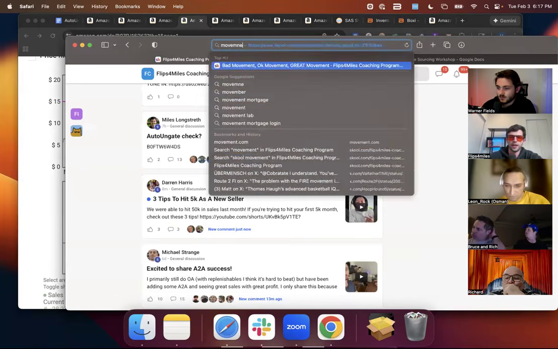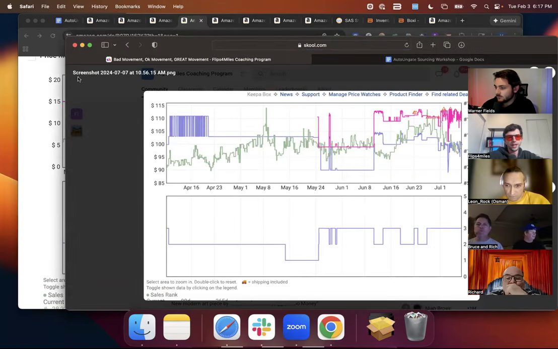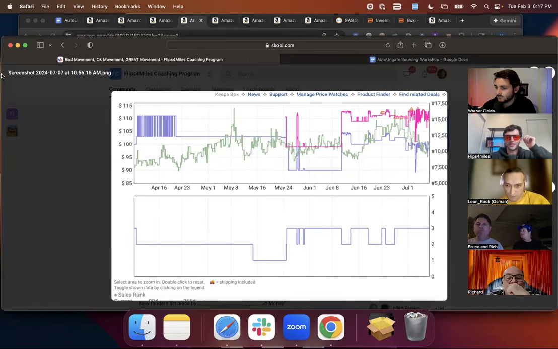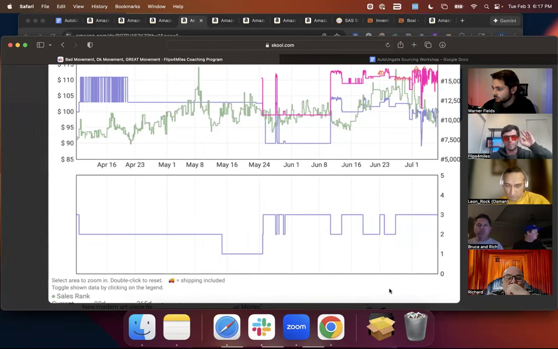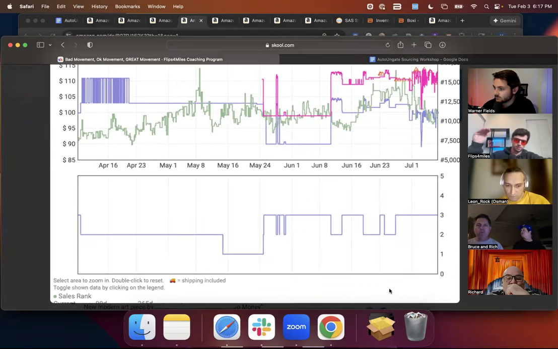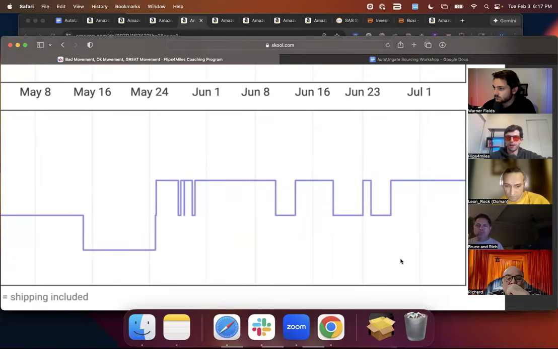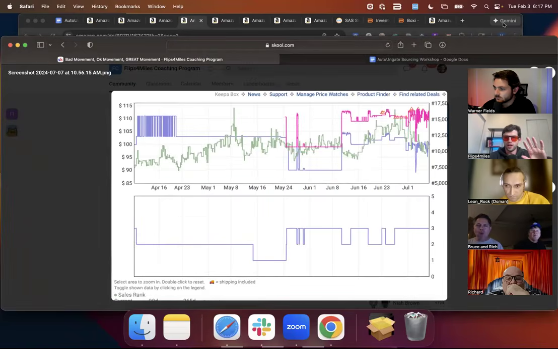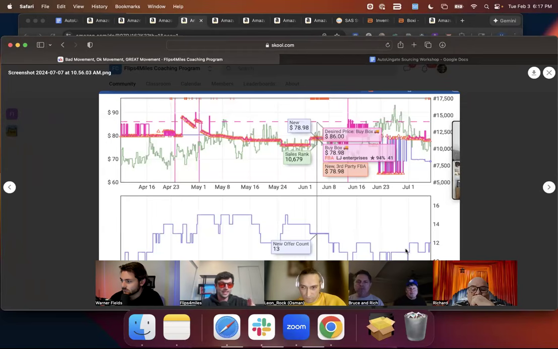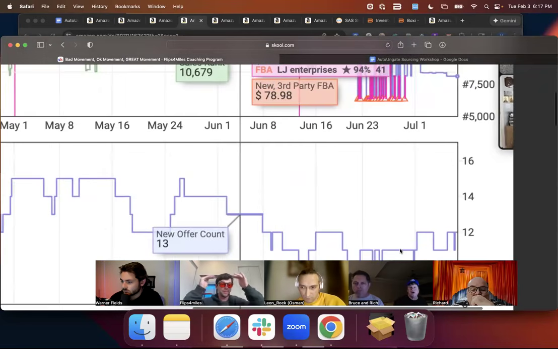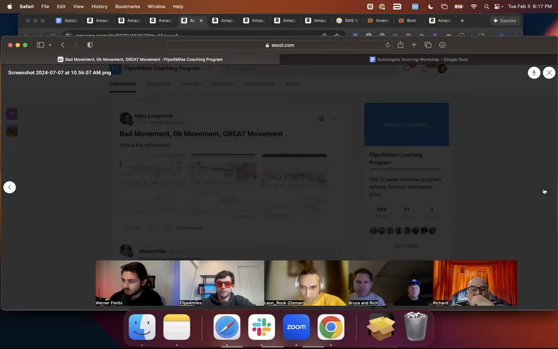What do you mean by blocky graph? Okay, so here we go. Those of you that are in my coaching know exactly what I'm talking about. So bad, blocky: doesn't really move much, right? Blocky, ugly, doesn't really sell. And then this guy is decent, right? We got some activity here. And then this guy is fast moving.